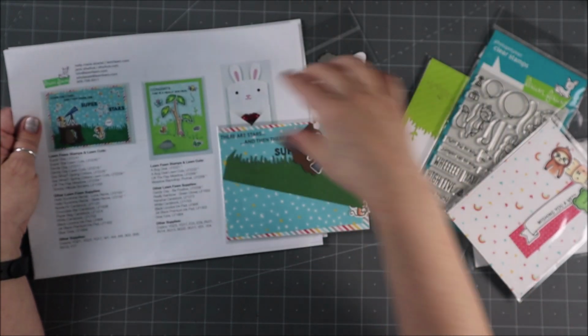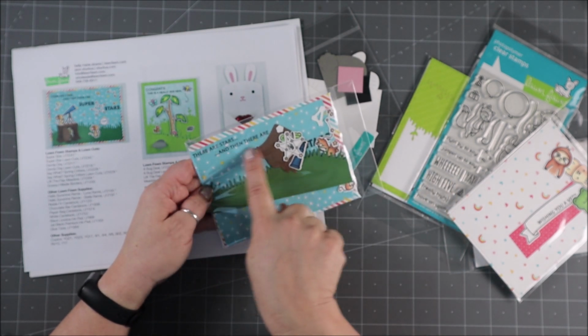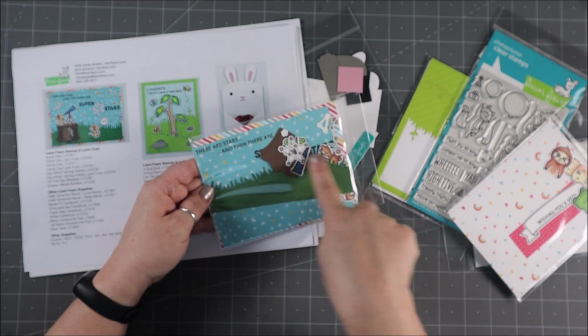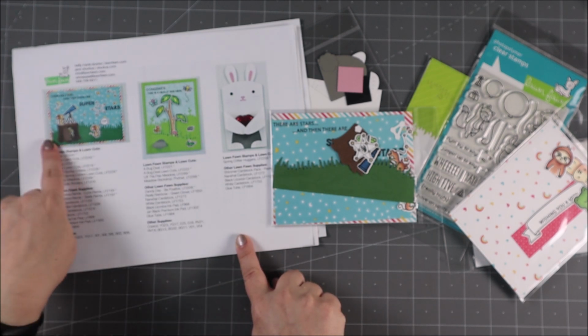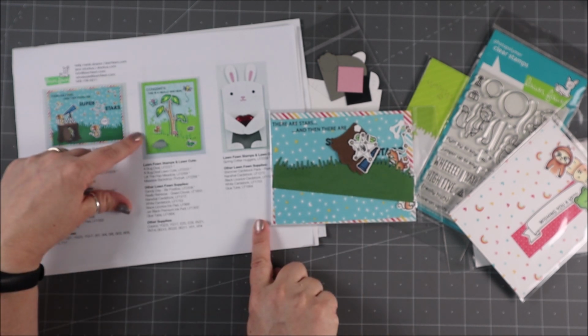This one we did go through, and because I did not have a stamp set that matched, you can see I went through and already stamped that. I went up and they had a Misty all set up with everything lined up perfectly. I went up and stamped that real fast, and it's got their cute little opener right here. Which one's that called? Lift the Flap Meadow. That's what this little guy is. So that's coming too. Then we have the bug deal.